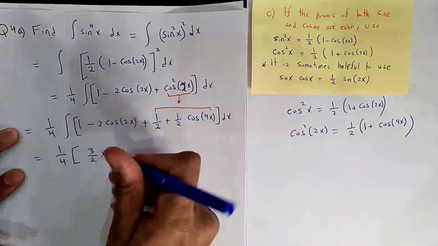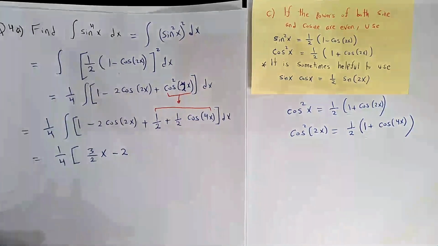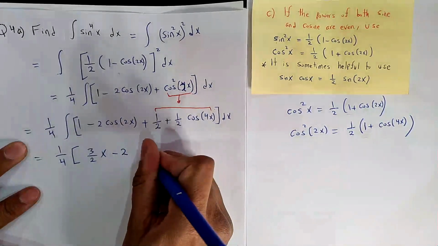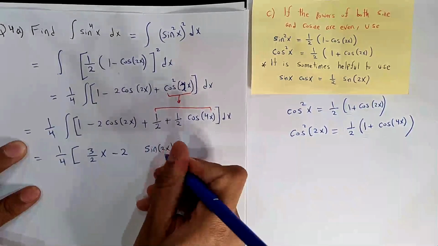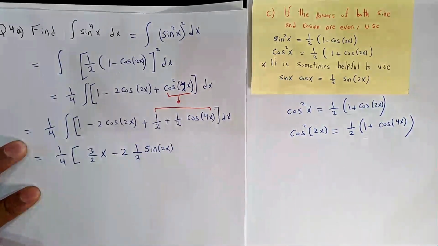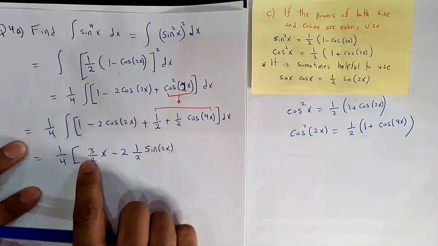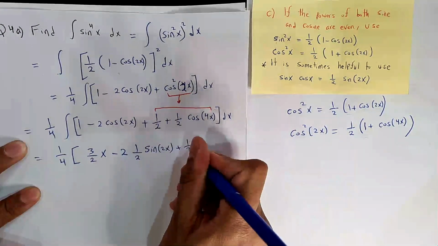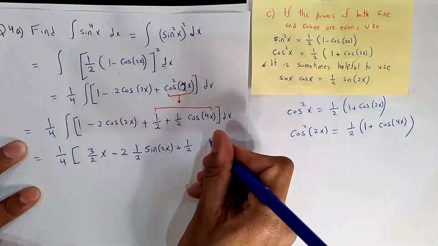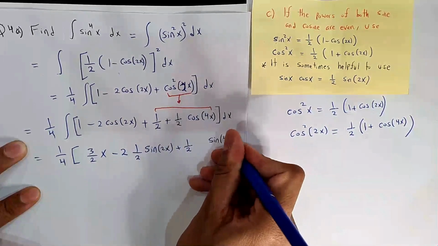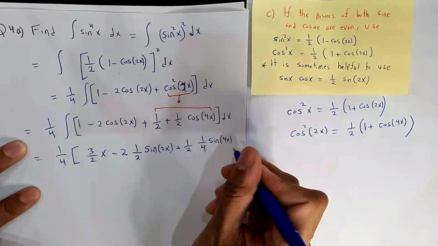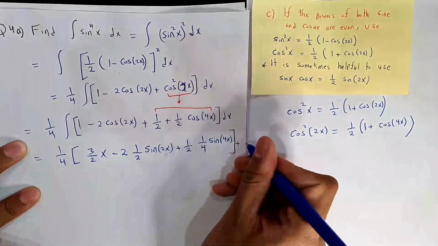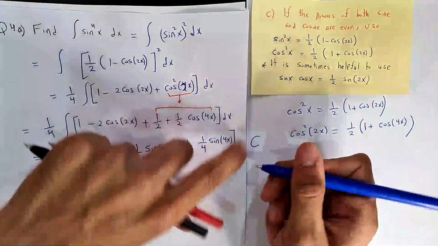Now let us integrate this. First, let me take the 2 outside. What is the integral of cosine 2x? Yes, we said sine 2x and you divide by 2. Alright, remember, this half is already done over here. Now what is the integral of this? It is the same story. Take 1 over 2 first. Integrate cosine 4x to get sine 4x and divide by 4, and add a constant c of integration.